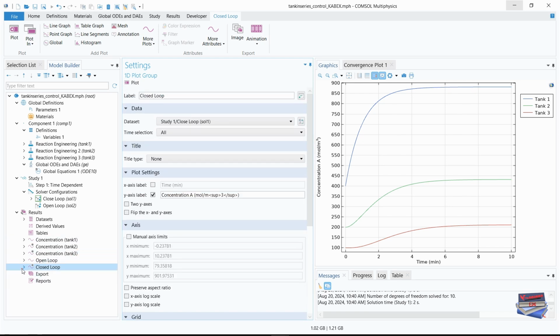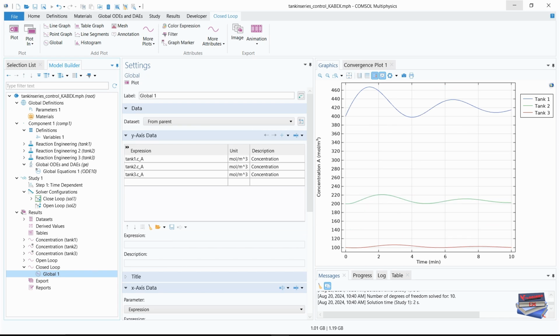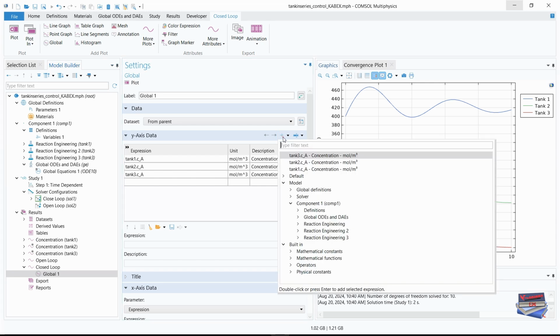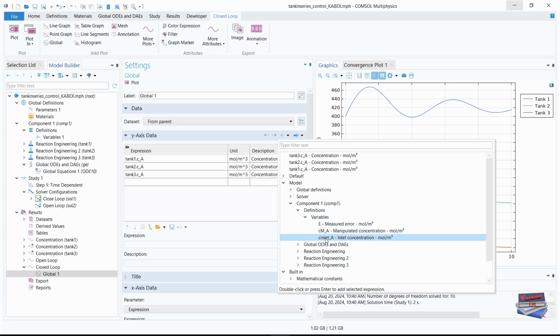Now let's expand closed loop and click on global 1. For the y-axis data, let's add an expression, and under component 1 we'll need to expand definitions. Let's expand variables, and where we have concentration inlet A, let's double click on that.